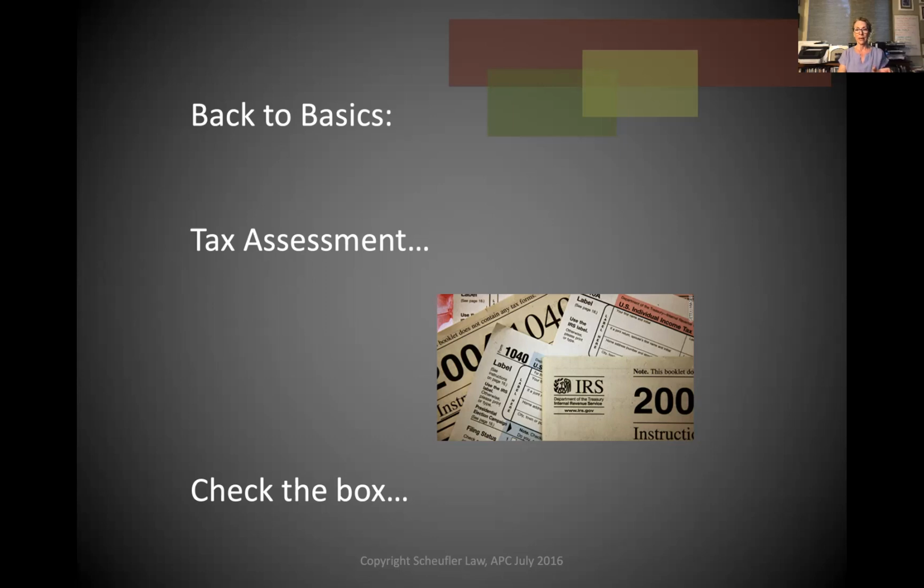Failure to adhere to corporate formalities leads to piercing of that corporate veil and having a judgment creditor have access to your personal assets that are protected by that. Remember that red curtain? They are no longer protected by that red curtain. There's alter ego liability and failure to adhere to corporate formalities. That's failure to keep separate bank accounts, failure to keep proper record keeping. And there's specific record keeping, like the minutes, that are required in corporations that just provide extra evidence of adhering to those formalities. So for these reasons, I like them better.